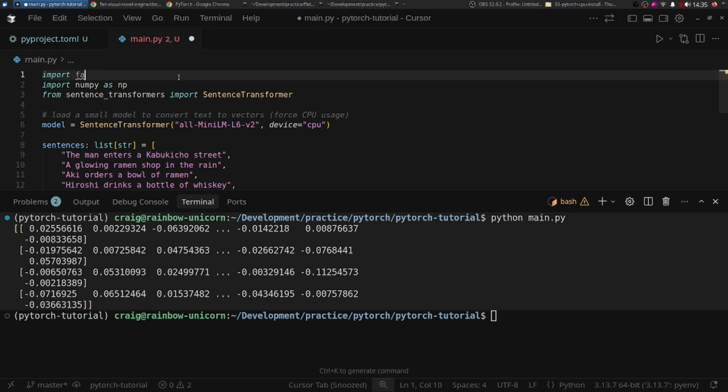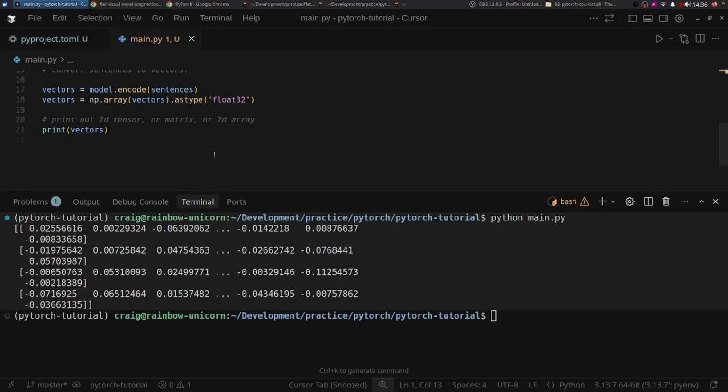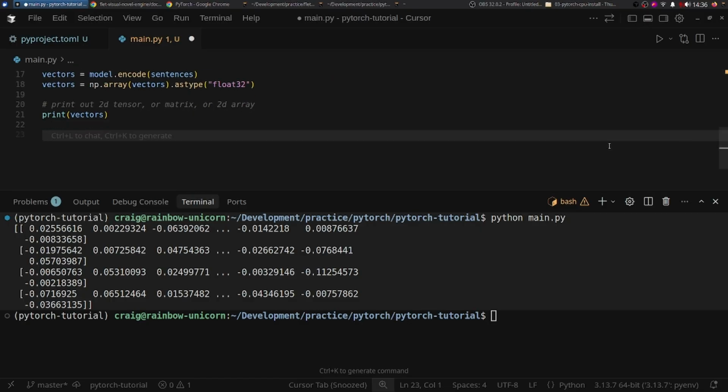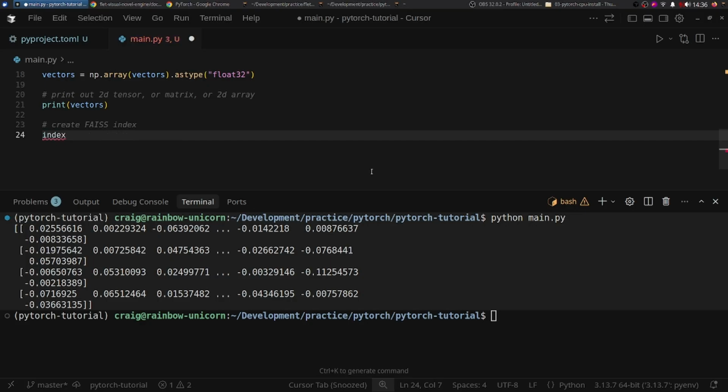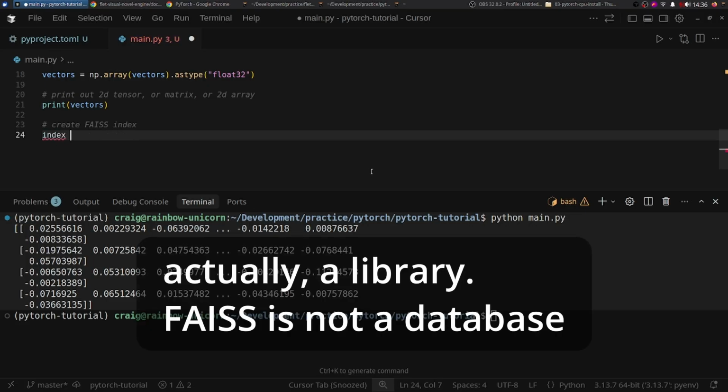So I did add Facebook AI Similarity Search. Okay, so it's a similarity search or vector database.